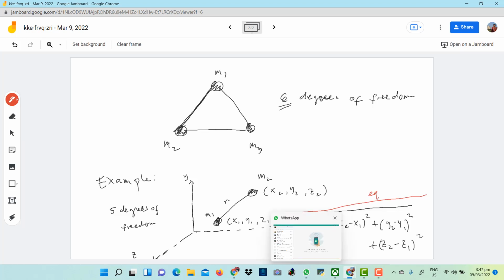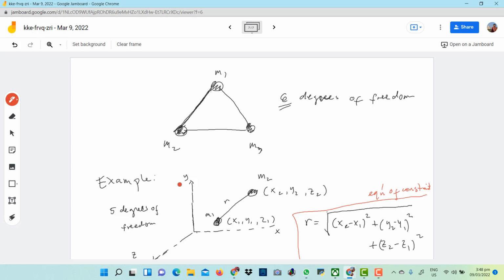This equation is my equation of constraint. Take note that we will use this equation of constraint later to solve, like with the Lagrange multiplier. We will use the Lagrange multiplier because we use equations of constraints of your system. Okay? So we must know what the equations of constraints in your system are. In this case, I have two masses connected by a rod with some length r, then the equation of constraint is just this one.